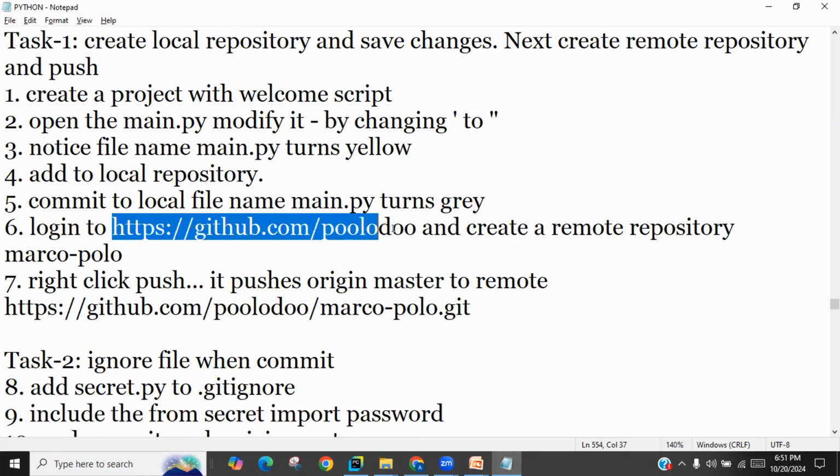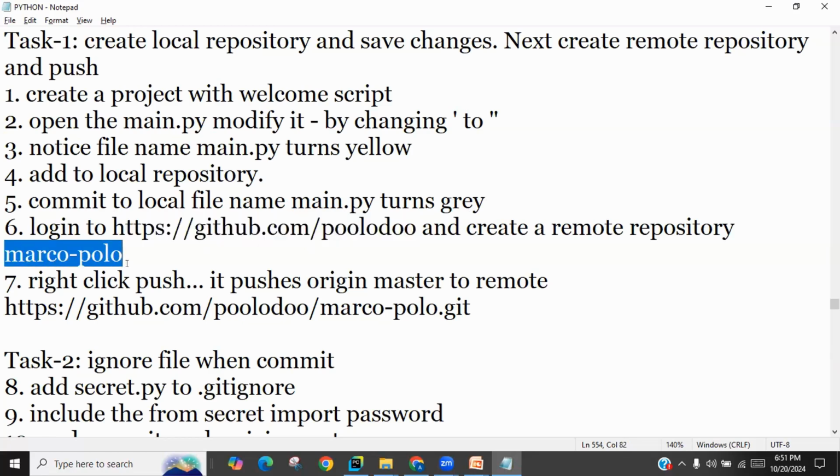In GitHub, I have this account. You log in to GitHub and create a remote repository, give it some name. Here I've given Marco Polo as a repository. From PyCharm, you can right click and push the local repository to the remote, origin master.